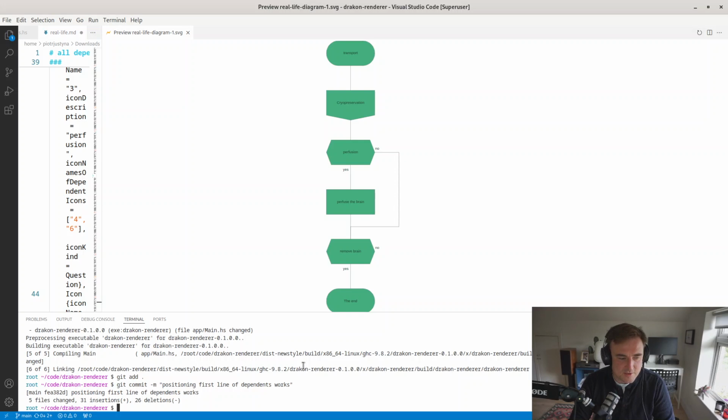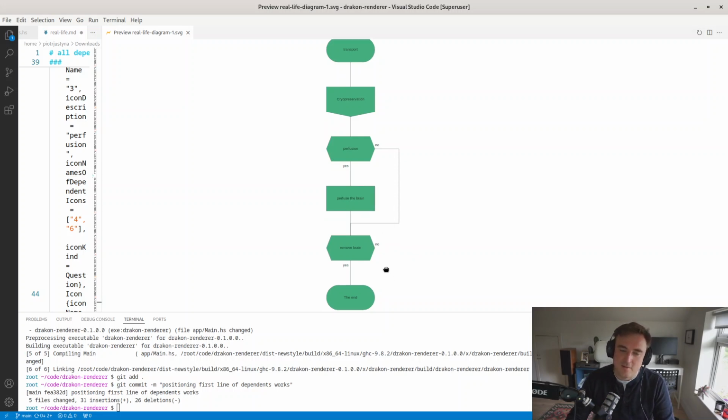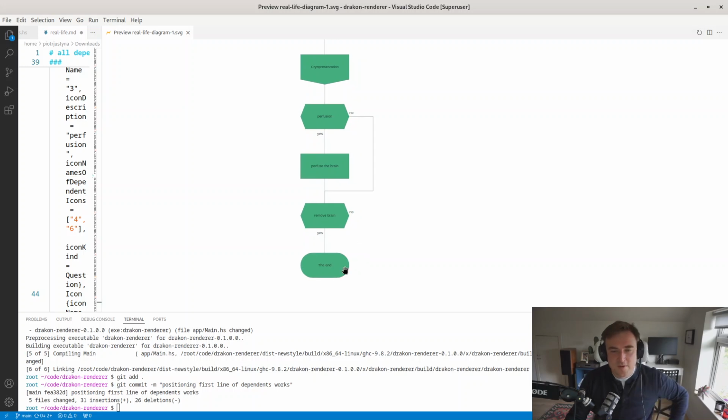And the second thing I would like to do is to scan the positioned icons list from the bottom to the top, looking for positioned icons that contain dependents that are not yet positioned. Why I want to do that? Well, in order to draw their connections.